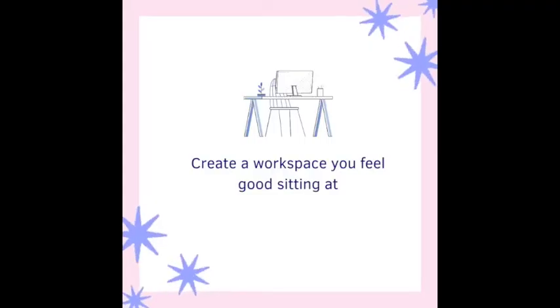What works for me is that I need to create a workspace that feels good to sit at and looks pretty — and again, it doesn't have to be expensive. It can just be a picture of your family, flowers, or maybe you like a minimalist workspace. I noticed that when I sit somewhere that feels and looks good, I'm more focused. It can look totally different for many people, but I think it's important to have at least some designated spot for your work.